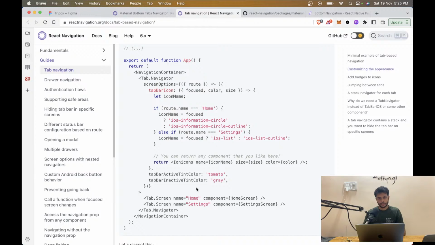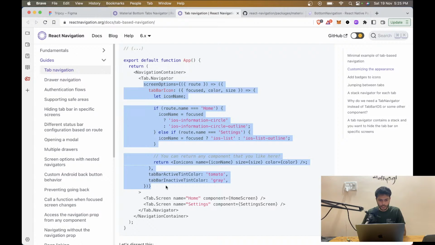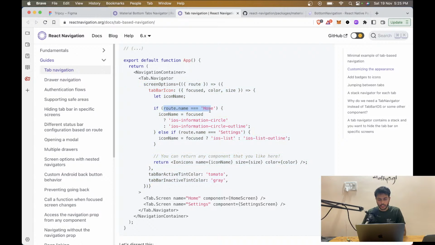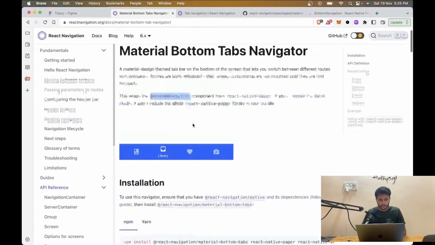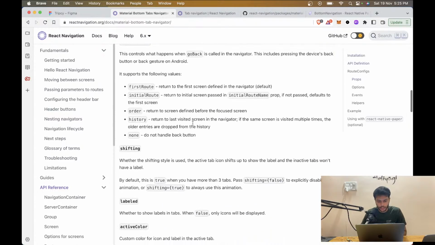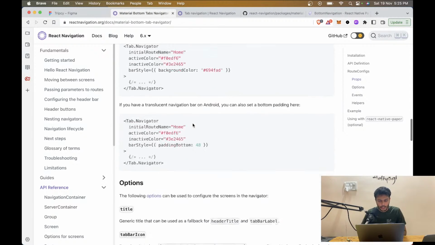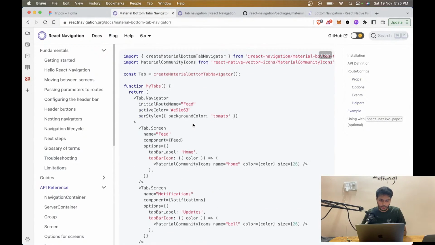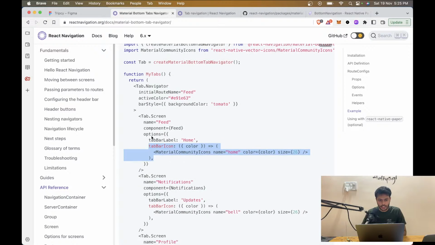So what we are going to do is, we will have this one, screen options, and for each of the routes we are just going to define our icons over there. When it is focused, it is going to have some other kind of icon, so this one will do the work. If you have to see, we have to define the icons for each of the screens, which I kind of don't prefer to do. For each of the screens I need to go open the options and add the tab label and tab icons as well.